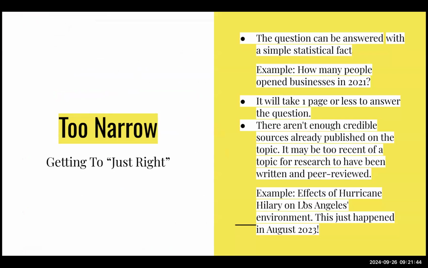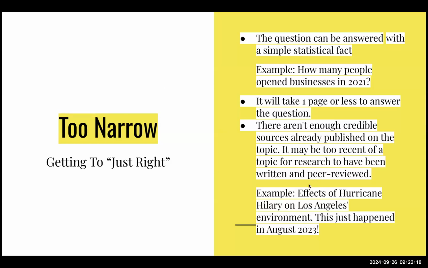And again, I have an example here. Remember Hurricane Hilary that happened in LA, and everyone thought we were going to get blown away, and then it turned out to be kind of chill. So at the time, there wasn't a ton on Hurricane Hilary. I'm sure if I looked it up now in our databases in the library, there probably aren't enough articles about it because people just didn't publish. There weren't a lot of effects. We didn't have any biological problems because of it. Nobody got blown away off the planet. So there probably aren't going to be a ton of peer-reviewed or scholarly sources.